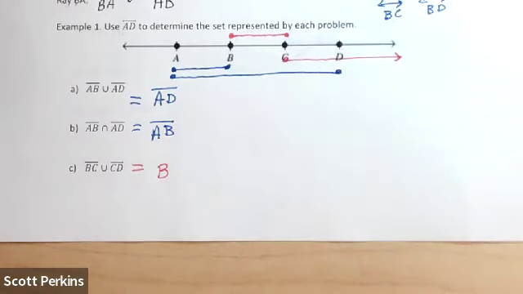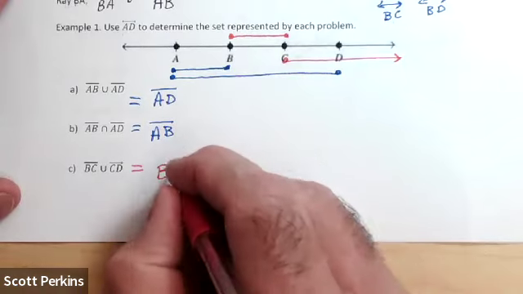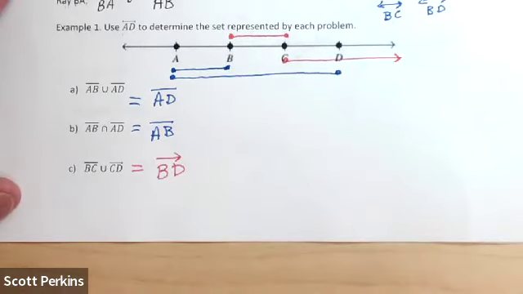Now you have a choice. If this was your problem on a test, you would have a choice. All you have to tell me with a ray is what direction it's going in. Okay, it doesn't matter what point you pick as long as they're going in the same direction. I would, just because I don't know why my brain works this way, it's not right or it's not wrong, I'm just going to say I would write BD, and there we go.